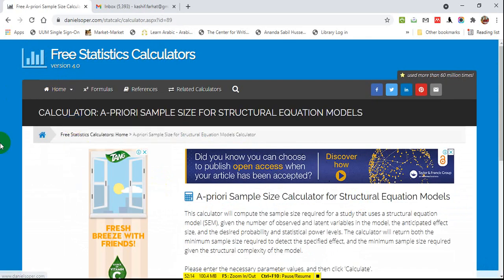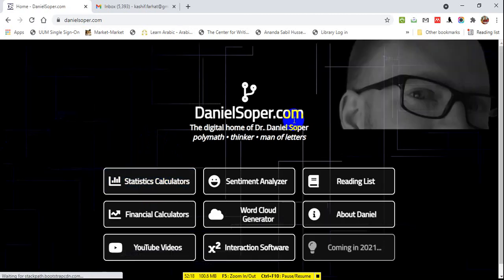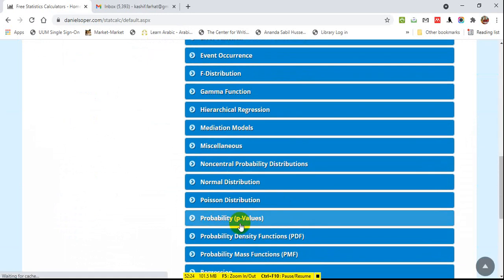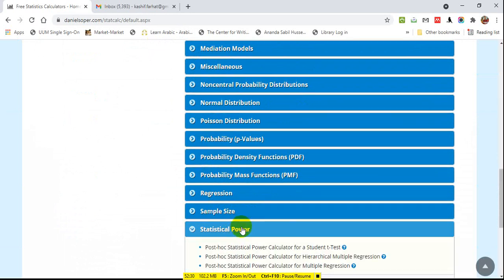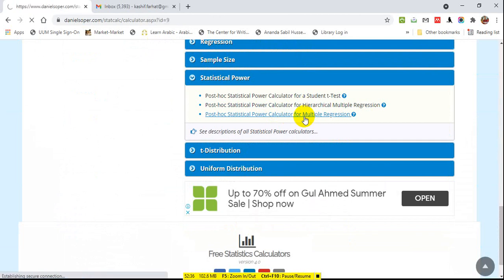Return to danielsoper.com. Okay, statistic calculator. And from here we did, if you remember, the sample size, and right underneath you'll see statistical power, right? And here you'll see multiple regression, post hoc, statistical power.